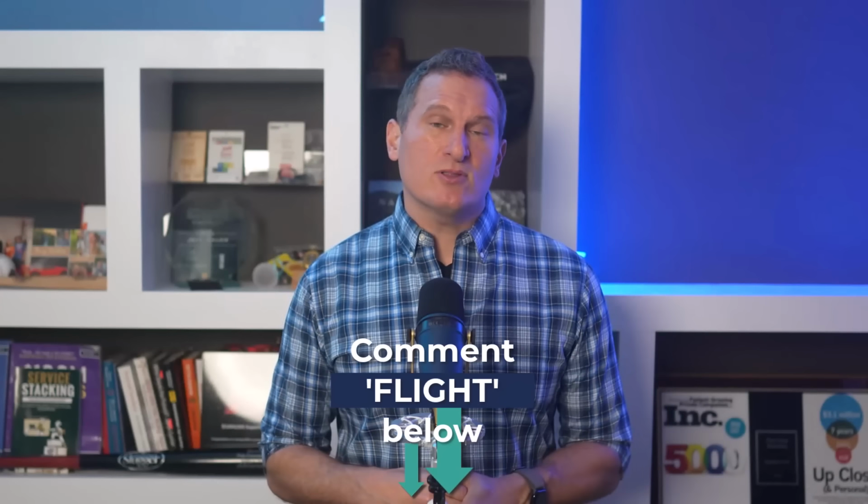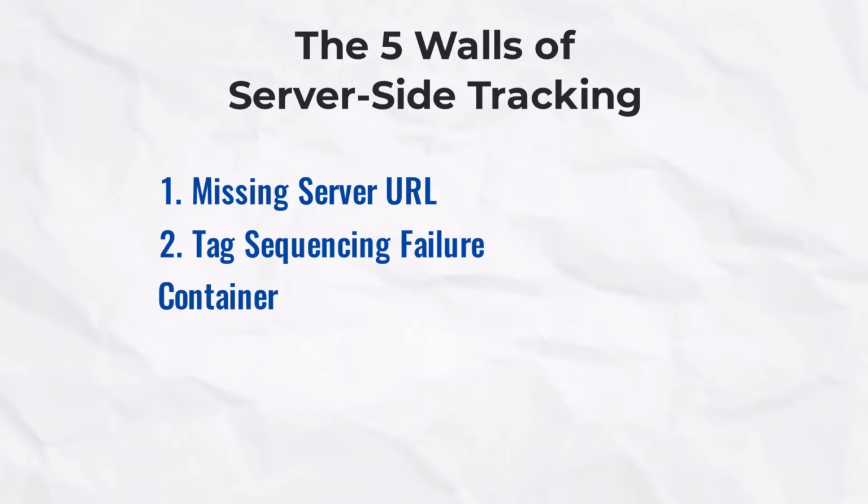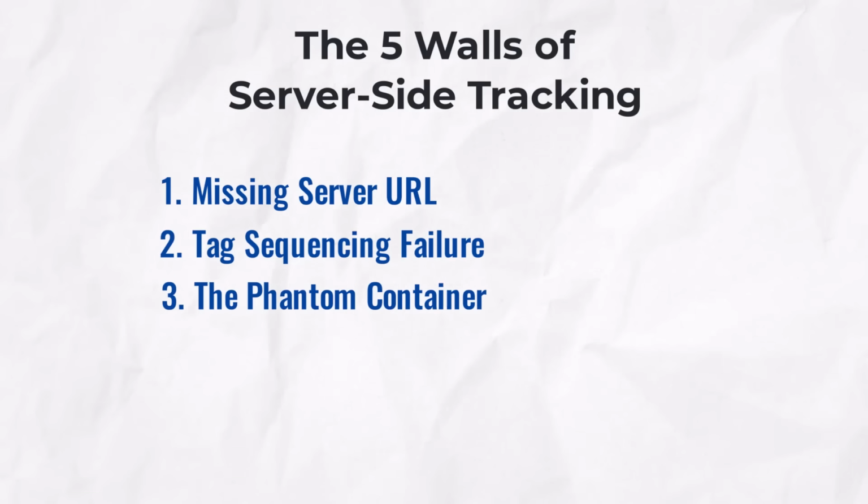Okay, mistake number 3, the phantom container. This one is embarrassing when it happens to you, and it will happen to you. Here's a symptom. You check your browser's network tab, you see requests going to your custom domain, ss.yourwebsite.com or whatever you set up. But they're returning 404 errors, not found. You check your server infrastructure, status says healthy. Server is running, so why is it returning 404s?